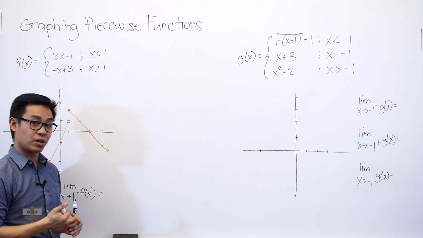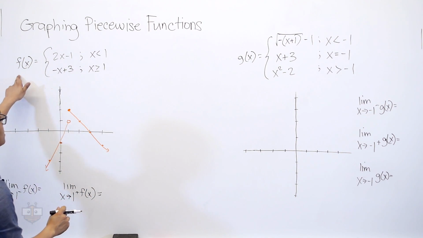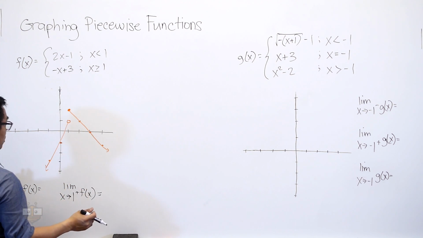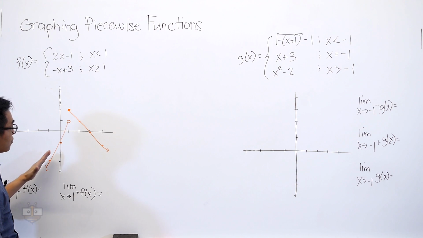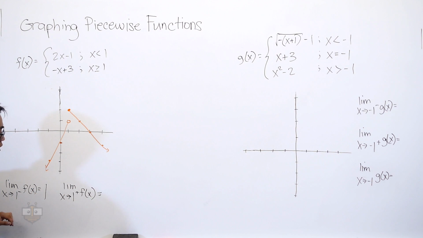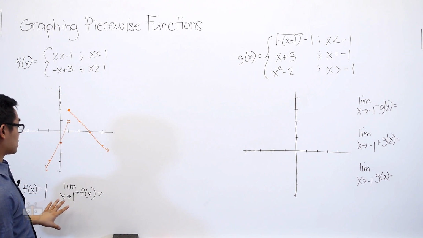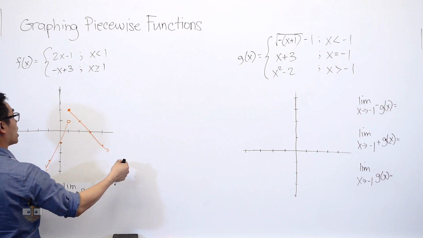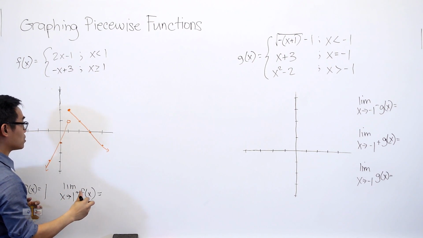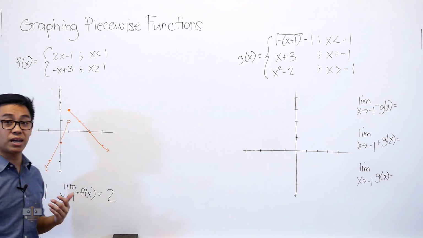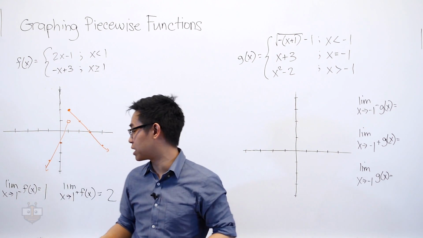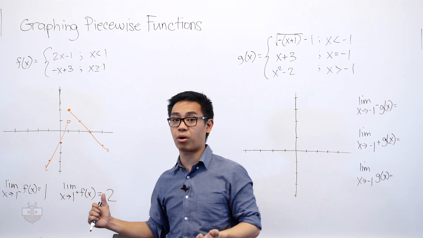Once you have the graph of f of x, you can actually calculate the limit of f of x. So say that I wanted to take the limit as x approaches 1 from the left. Well, we would jump on the function and ride towards 1 from the left. As we get really, really close to 1, you can see that the y value that it approaches is 1. But if we take the limit as x approaches 1 from the right, that means we ride the function from the right and get really, really close to 1. The y value that it's close to is 2. So if I asked you what the limit as x approaches 1 is, then it doesn't exist because it approaches 1 from the left and 2 from the right.